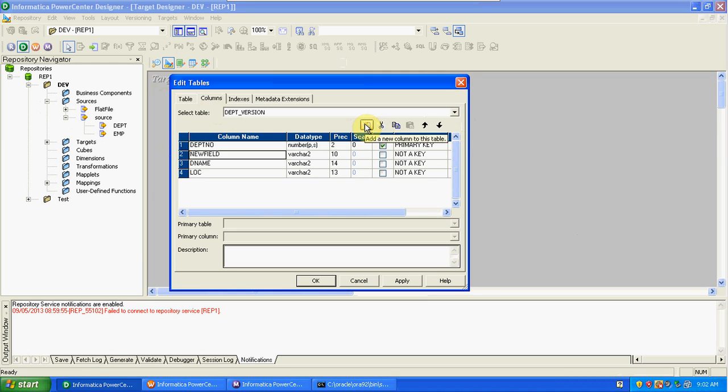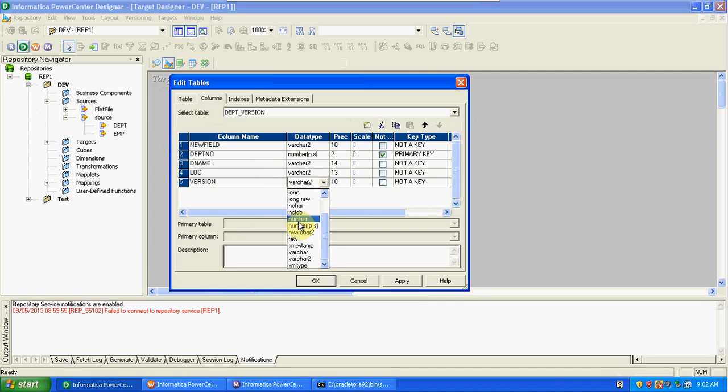One is for sequence number, that is the primary key here in the table, and one more is version column. Both are numerical columns. Version number, and this is sequence number, this is also number. This is the primary key here.